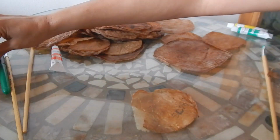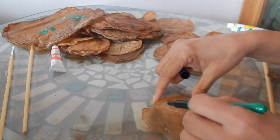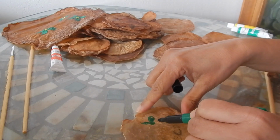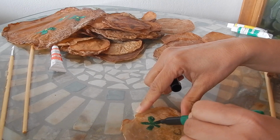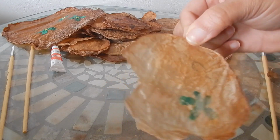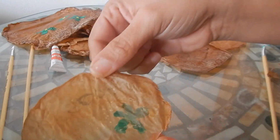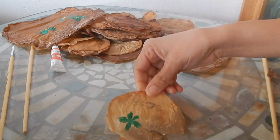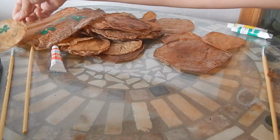Okay, so I'm going to use a marker now. This is like a Sharpie. It's a green Sharpie. I'm just curious how that takes to it. I'm just curious to see if it bleeds through on the other side or not. It does bleed through a little bit. I think less than it would on paper. So this is not bad. I guess this would be a good alternative to paper. Let's put that off to the side.